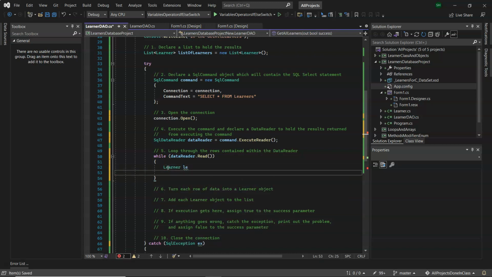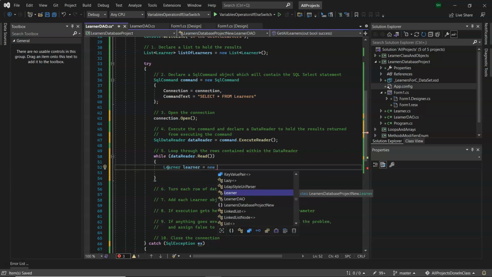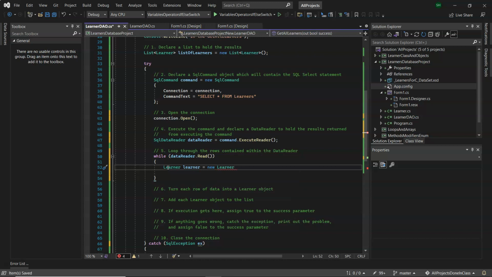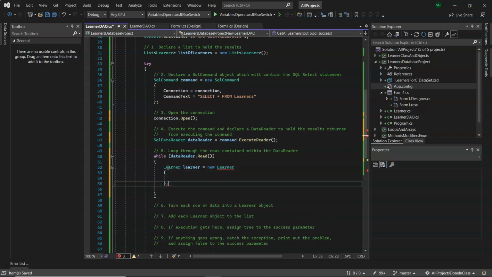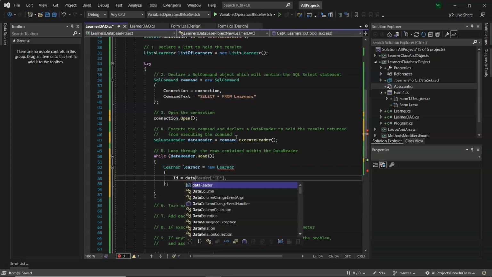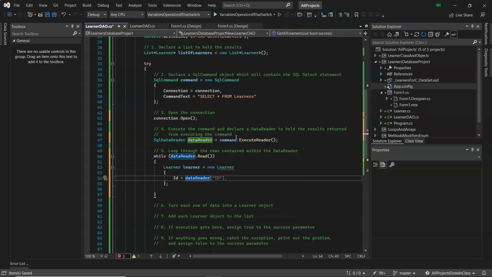So learner, I'm doing all this in as little code as possible. Learner equals new Learner. Now again, I'm using that object initializer. In the next line I'm putting curly brackets, with a semicolon at the end of the curly bracket, and now a learner is made up of ID equals, and I'm getting this value from the reader, so it's going to be dataReader square brackets ID.